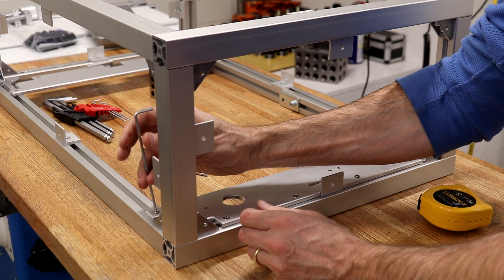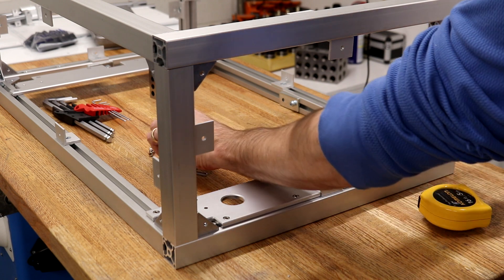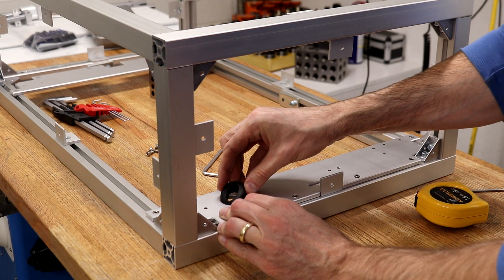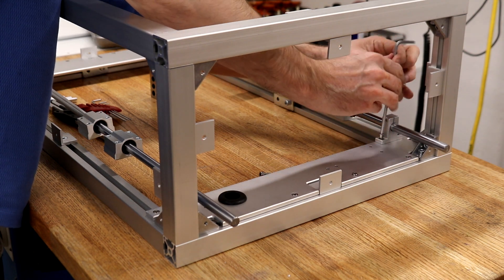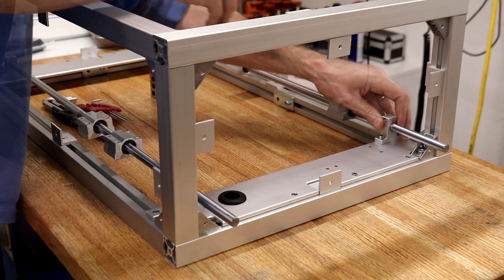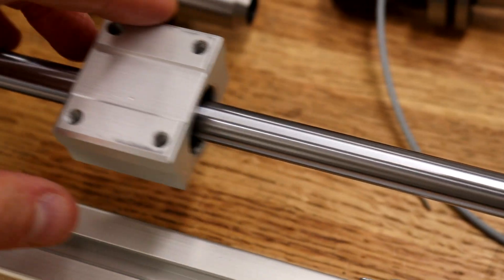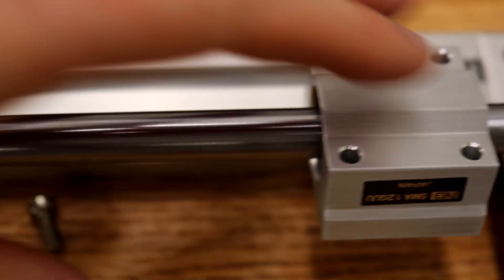Somehow I forgot to record or I lost most of the video of the assembly — this is the little bit of video that I do have. I wanted to try to hide as much of the hardware inside the box as I could, so I used internal corner clamps. But they don't pull the aluminum extrusions tight, so I used these clamps to pull the extrusions tight before tightening the brackets. These are nice bearings and they're quiet, but I started with some inexpensive bearings from Amazon — this is a comparison of the ease of travel of the two bearings. Likewise, this is a comparison of an inexpensive 12-millimeter shaft to a quality 12-millimeter shaft with the same bearing.